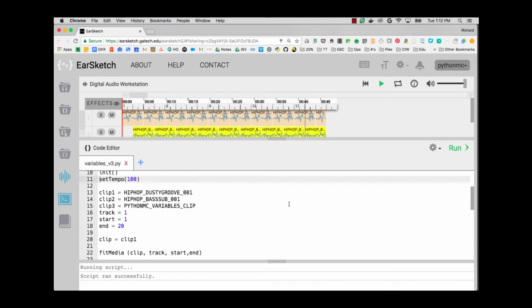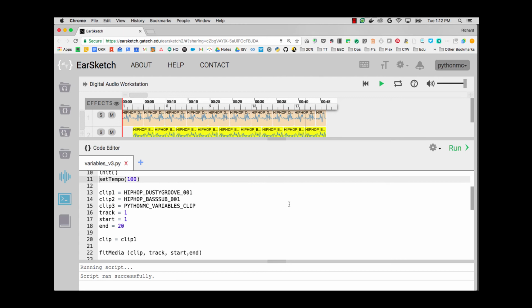It's the same way if you're speaking a foreign language. If you speak English and you were trying to speak Chinese, you have someone to tell you that's actually not the way to say it. Here's the right way to say it. That's just feedback, and that's exactly how you learn. Same thing with EarSketch and same thing with Python coding. When you hit a bug and you get an error message, that's just giving you feedback. You just need to play around with it.